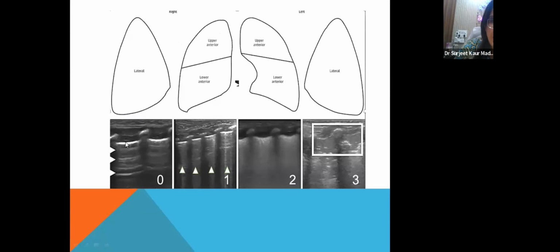See these good A lines, you score it as 0. More than 3 well-spaced B lines, you score it as 1. When you have this confluent B lines pattern, you score it as 2. In this area, you might or might not have subpleural consolidation. These dotted areas you can see below the pleura are called consolidation. Then you score it as 2. When you have this whiteout lung pattern with extensive white dots, extensive subpleural consolidation, you score it as 3. So each region you will score, and then you will add up all the regions.